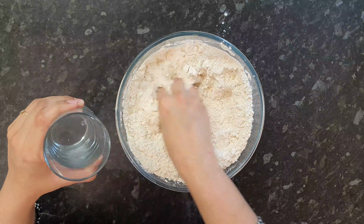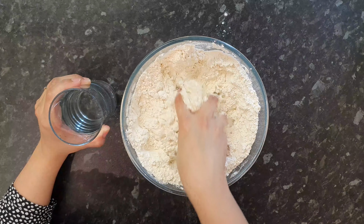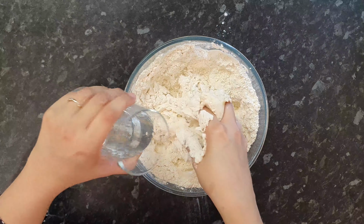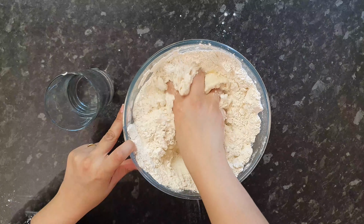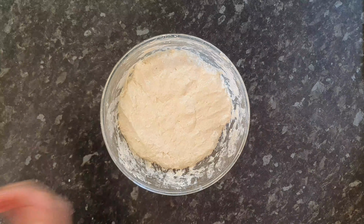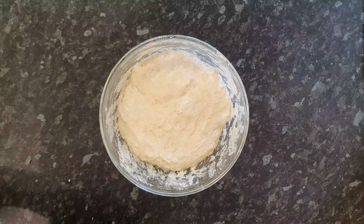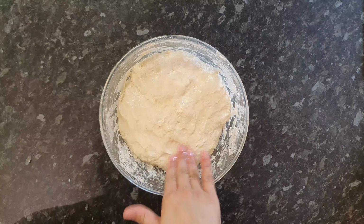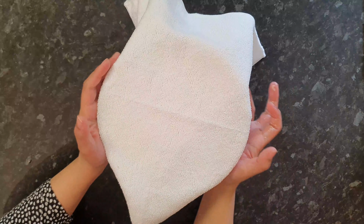Now I'm gradually adding water and kneading well. Now the dough is ready. I'm applying oil and covering it with a cloth, and leaving it to rest for around 15 to 20 minutes.